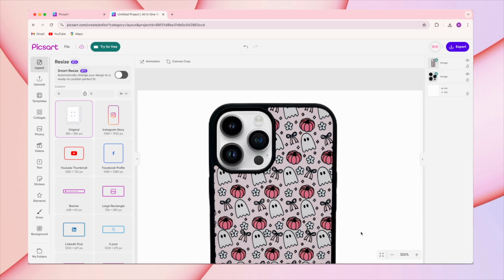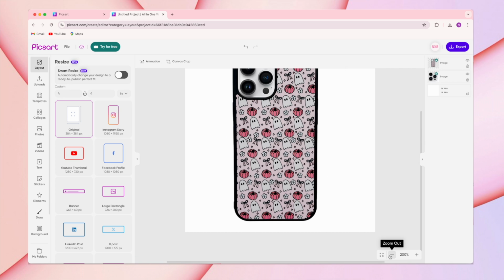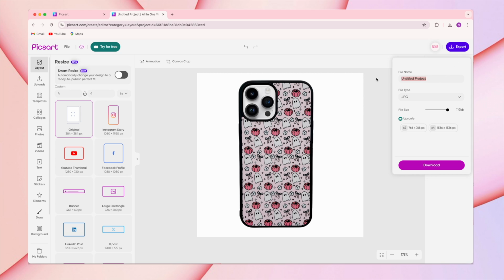This is the finished product picture, and just look how nice and sleek this came out. And like I mentioned in the beginning of this video, I am by no means an expert, and now all that's left to do is download this. But before we do that, I'm going to change the file name and the file type.